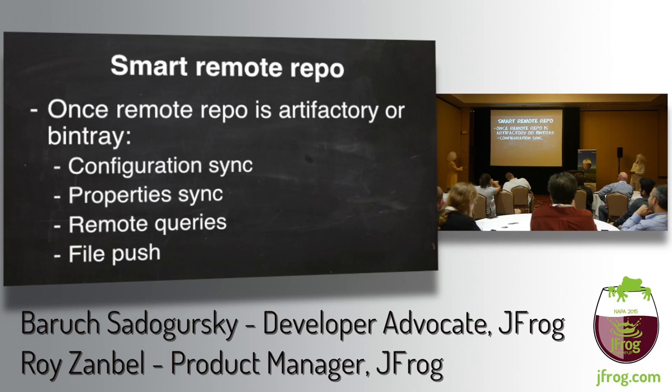We'll be able to see the next one. You'll be truly amazed. Also, we'll be able to sync all the properties. Everything that we store in Artifactory is metadata related to each one of the artifacts. That's pure gold information that you want to be able to sync throughout all of the Artifactory instances within your organization, right? Well, that makes sense. If I fetch a remote artifact, I can bring all the properties with it because I know there are properties. The other side is smart. It has properties. Right. Yep. So that's just one of the things.